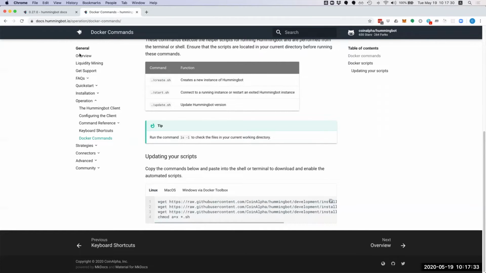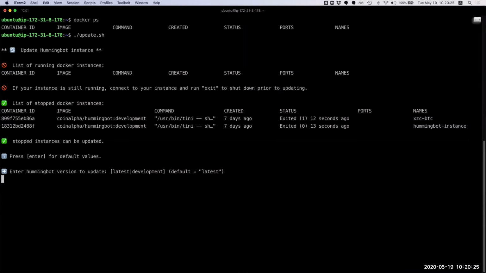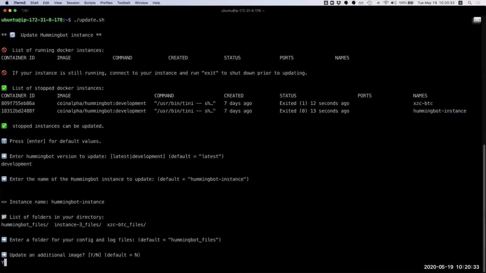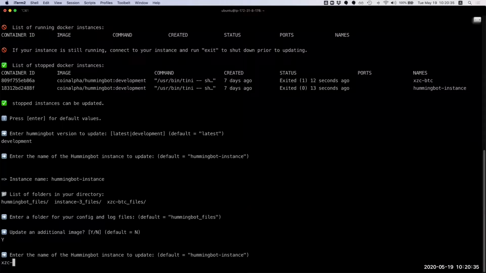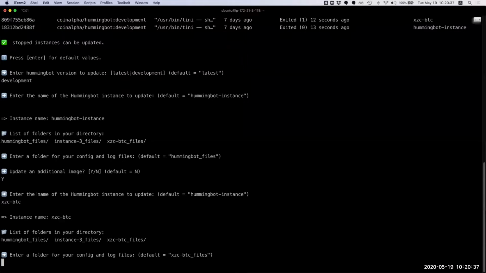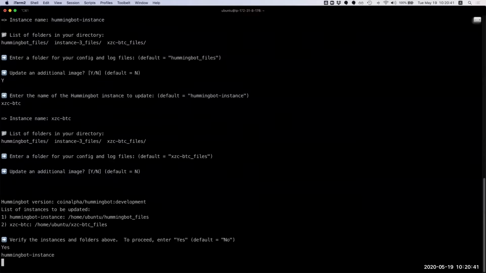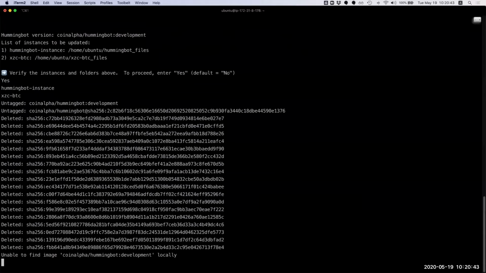So here, going back to our server, I run the update command, development branch, Hummingbot instance, yes. Okay, so now it should update.